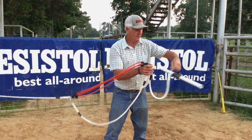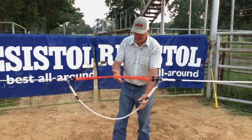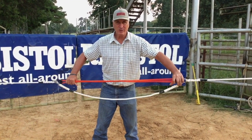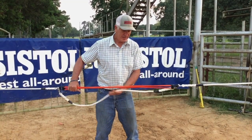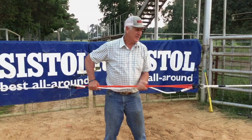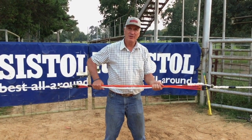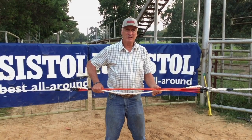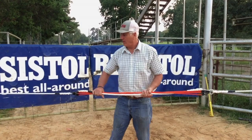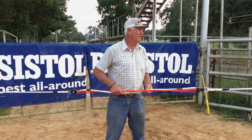If you will, Josh, hold that out for me. As you notice, it's got enough slack in it so that you can take advantage of your bungee while we're doing these drills. But if it gets extended, and if you want to pull it behind a tractor, it's going to extend out to where the rope's pulling you, so you can use it for both. In the past, we've just used the bungee stationary, but this allows us to use it on a moving tractor, which is a whole lot better. It's pretty simple, but actually very effective, wouldn't you say?